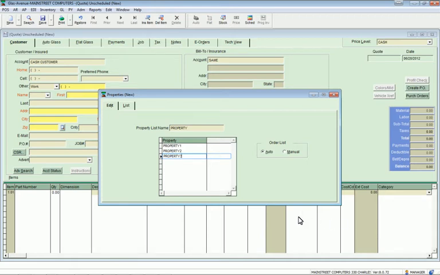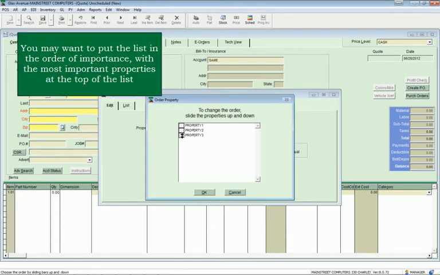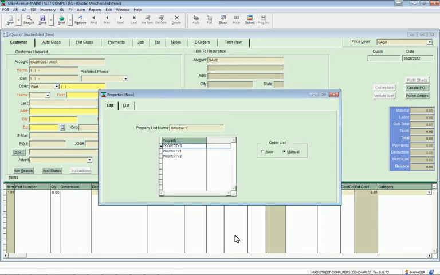Once you have the properties in the list, you can see that the order of the list is set to auto right now, which means it's going to put it in alphanumeric order. If I want, I can click on manual here, and now I can put the list in whatever order I want. All I need to do is put my arrow on the gray box, hold down the left mouse button, and then drag that property to wherever I want it in the list. And when I'm done doing that, just choose OK, and now the list is in that order. When I'm done making all my changes and adding everything to the list that I want, I can go ahead and choose Save, and now I have a new property list.